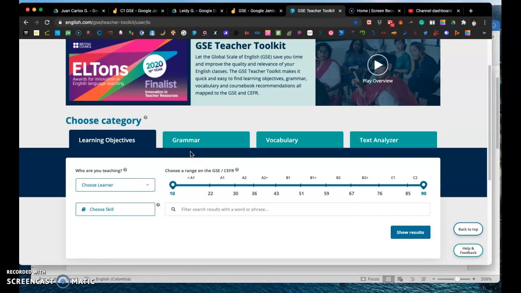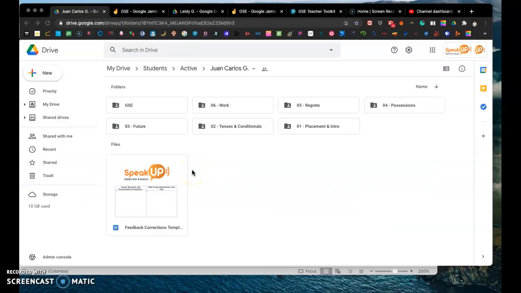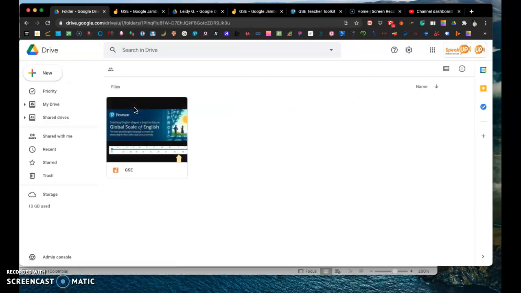Also, to help us keep track of the can-do statements or objectives we cover as we go, we will be using our Jamboard files to organize and help us keep these standards handy for when we need them during our planning. All right, as of now, each one of our students has been using a Google Drive folder in which we put all of our Jamboards and extra materials we work with them. In that folder, you'll find this subfolder I created for all of you already, for each one of our students. The folder is called GSE. Inside GSE, you'll find a Jamboard called GSE.